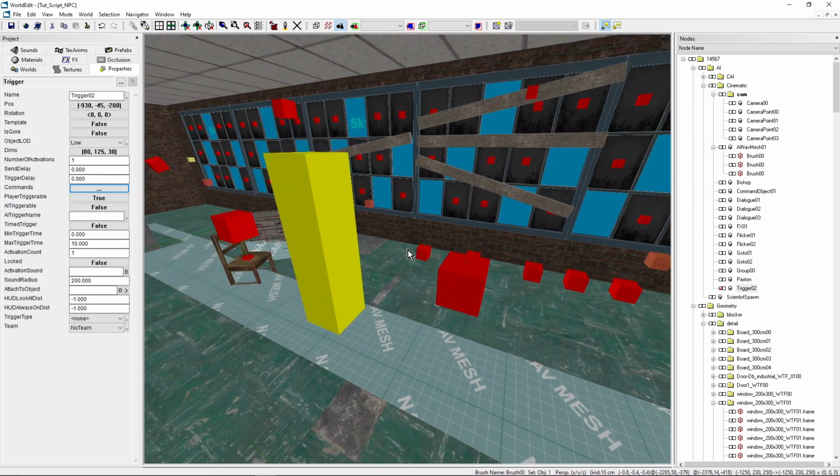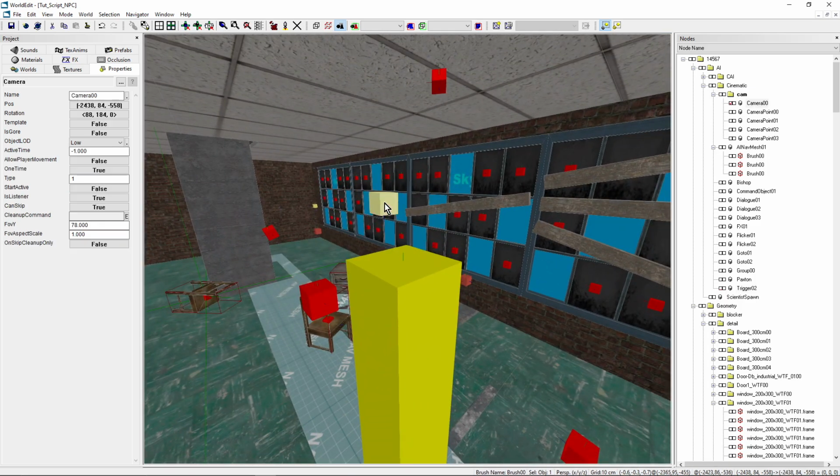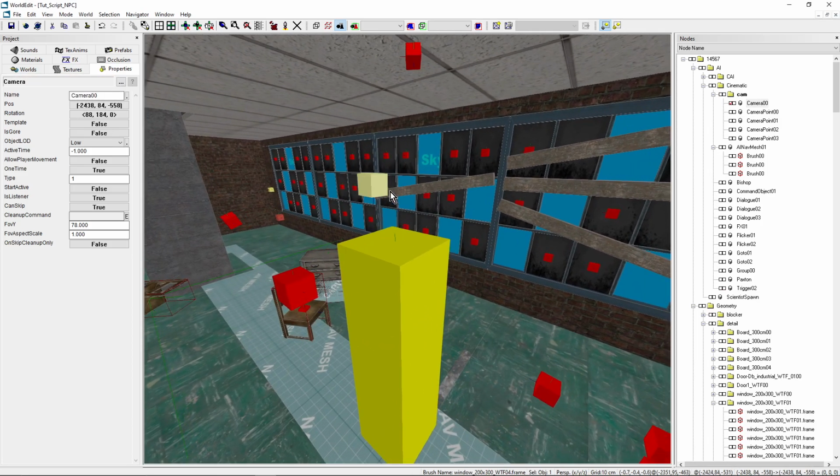Now I want to show you the first trick. The cameras are already placed in the room, but I want to show you how it works. This one is a camera object, here it's called just camera. It already plays the first camera cut, or plan. And I'll show you the settings that are important.